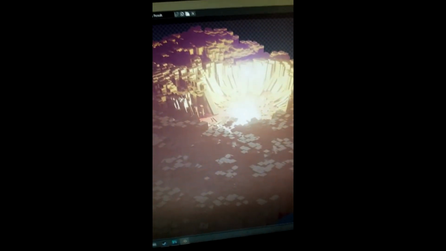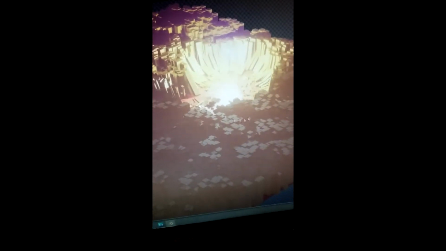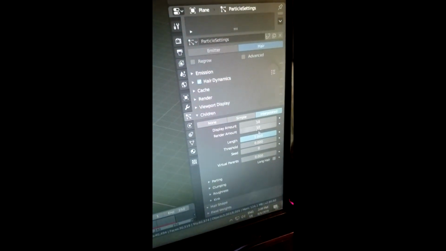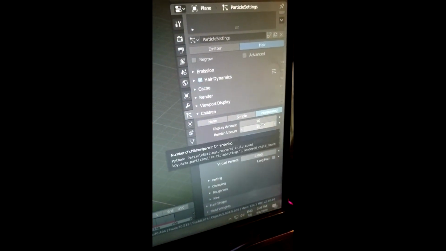Usually before I'm done, I would hit render image and see how it goes before actually rendering, but I forgot to do that, and I forgot to explain that. Just a mistake that I forgot was the render amount. Because I didn't want a lot, I went ahead and did exactly what I wanted to see in the final view, and I forgot to change the final view's actual parameter.